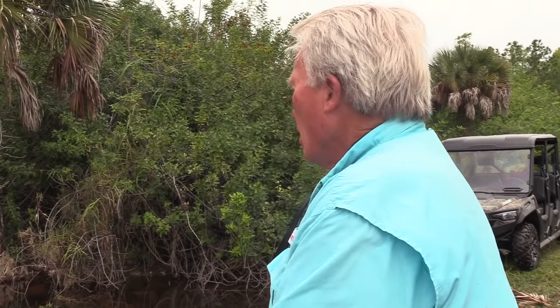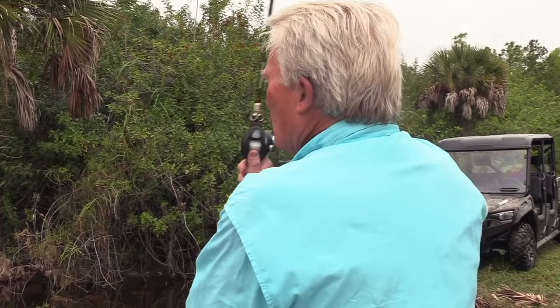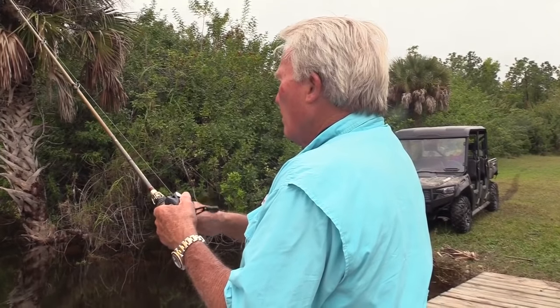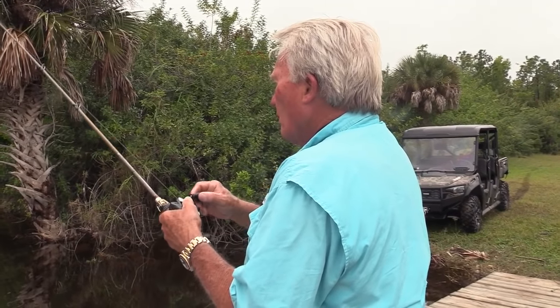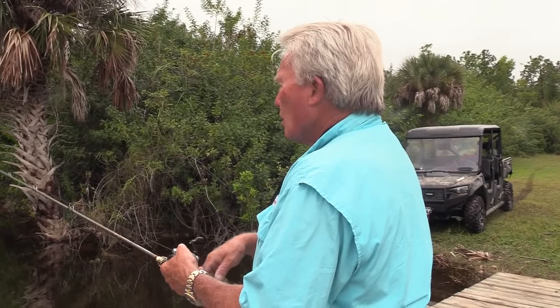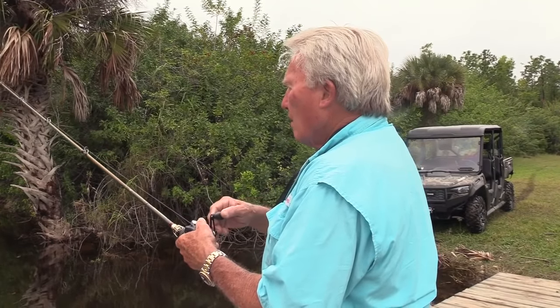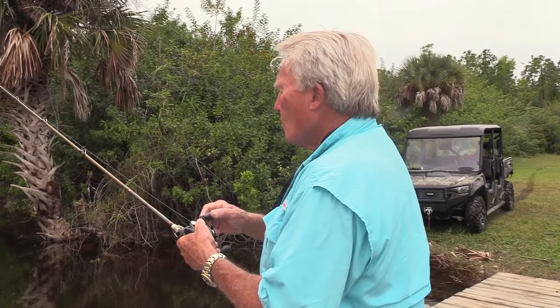Okay, so what I'm gonna do now is I'm gonna show you the two ways that I have of retrieving a chatterbait. You know, it's an ambush, you can throw it to an ambush point like those lily pads, and you can throw it there and just kind of work it right through there, let it drop to the bottom and lift your rod up kind of like a worm fish and just kind of ease it along. Okay, that's one really good way of fishing an ambush point.